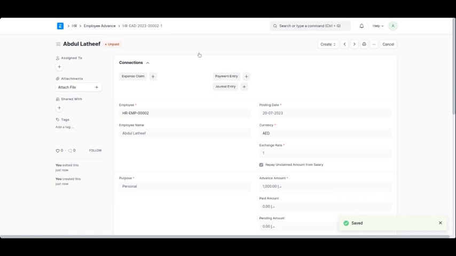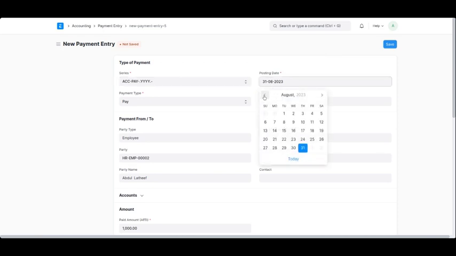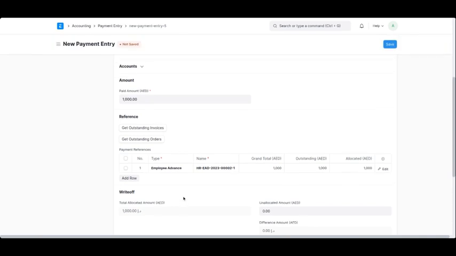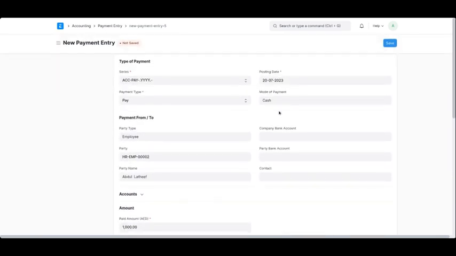So the employee advance has been made now, and we are creating a payment over here, that too on the 20th of July. We are giving an advance of 1000 dirham. Mode of payment is cash.